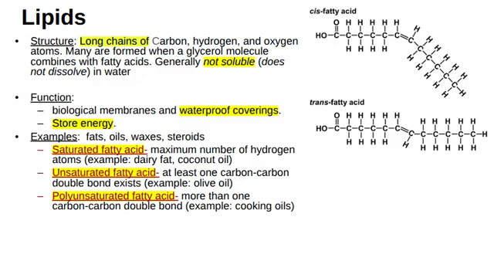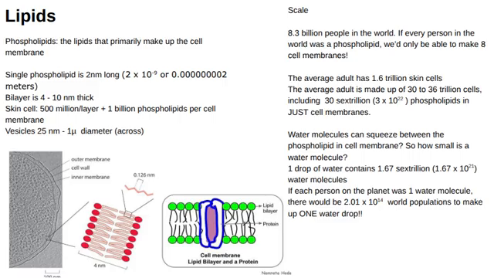There are several different kinds of lipids: saturated, unsaturated, and polyunsaturated fatty acids. And you can certainly read through those on your own. I want to talk about the lipids that actually are found in the cell membranes. We have a whole section on cell membranes. We'll be getting to that shortly, but not today. But the phospholipids are the type of lipids that are found in the cell membrane, and they are itty bitty tiny little things.